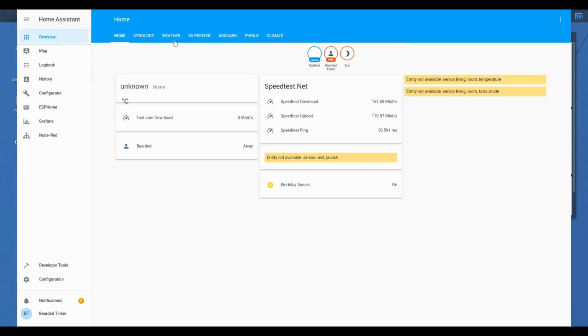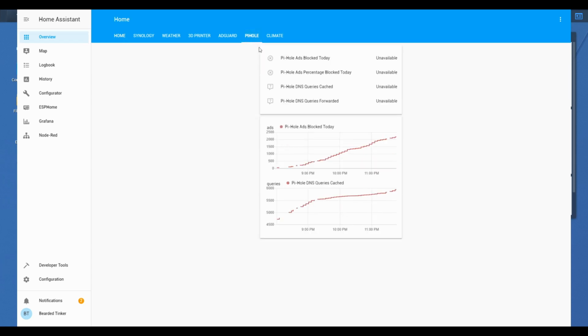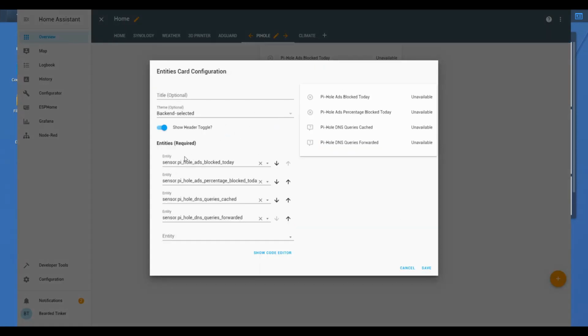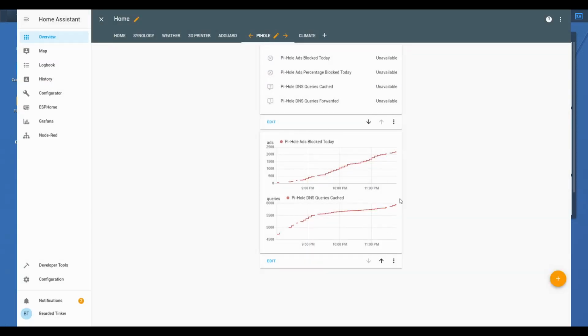Let's go to Overview, and I already created pi-hole. There are a couple of entities already here. So I've added pi-hole sensor for ads blocked, percentage ads blocked, queries and cached and forwarded. Also there are 2 graphs, ad blocks and DNS queries cached.